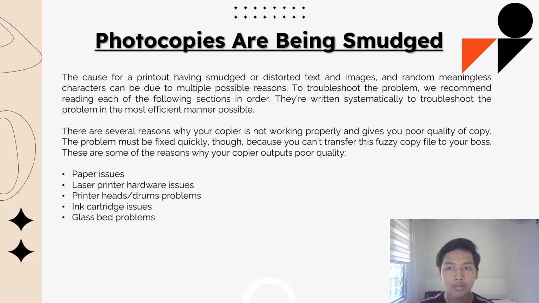There are several reasons why your copier is not working properly and gives you poor quality of copy. The problem must be fixed quickly though because you can't transfer this fuzzy copy file to your boss. These are some of the reasons why your copier outputs poor quality, such as paper issues, laser printer hardware issues, printer heads or drums problems, ink cartridge issues, and glass beds problems.